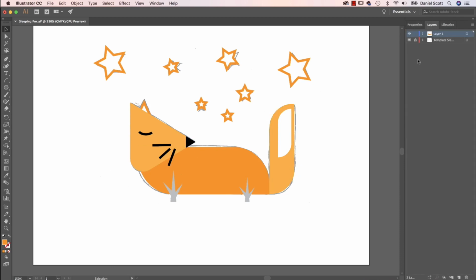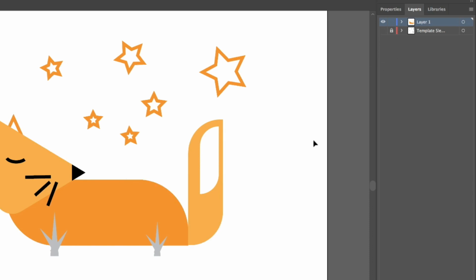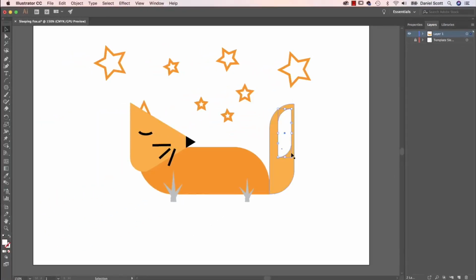I want to go into my layers panel and let's just turn the visibility of it off. So this eyeball layer here, if you click on that, you'll notice it disappears. You can leave it there, it doesn't really matter, but I'm just turning it off so I can't see it. It kind of brings me to my next point. My next point is when you're scaling things, well, it's what happened by default.